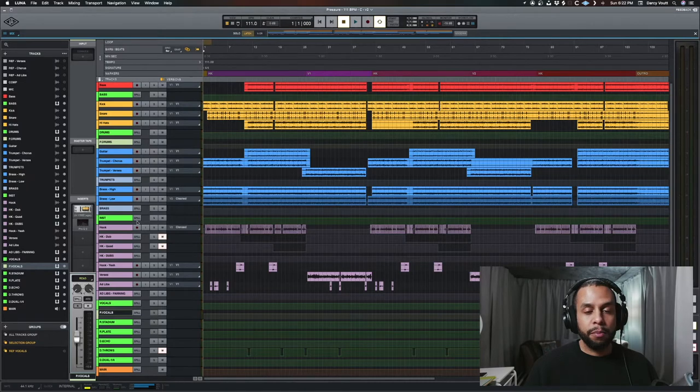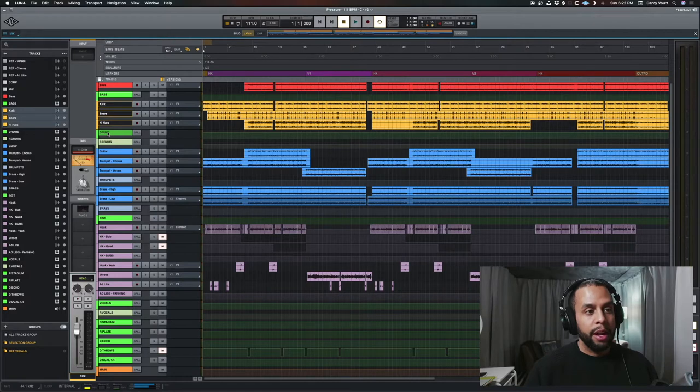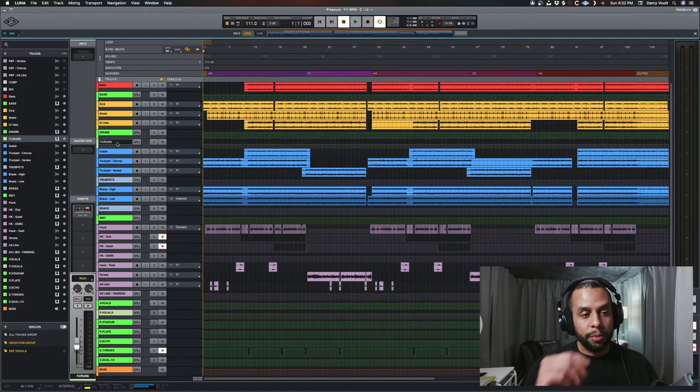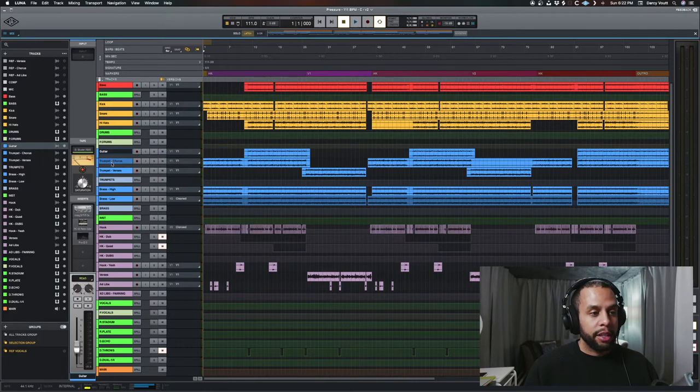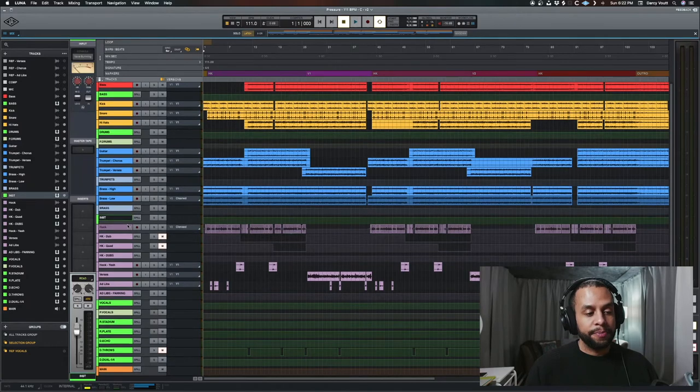So this is a project for an actual client I have. I can't play it, but you can see that the routing is set up here. We have our one bass track going into a bass bus. We have our drums going into a drum bus, then a parallel drum bus that goes into the main, into the instrument track. Then we have a whole bunch of other instruments, some of them going into buses. So the brass and the brasses, the trumpets and the trumpets one, guitar, go straight into the instrument.